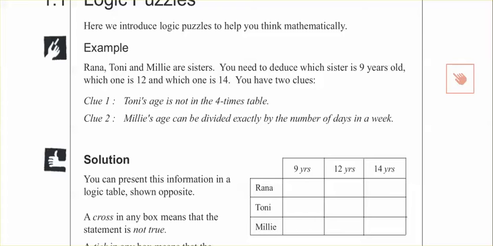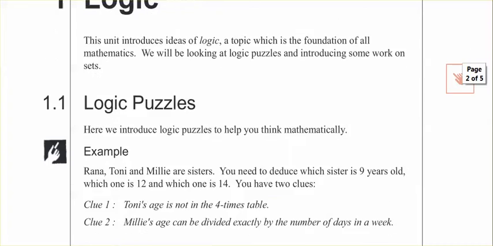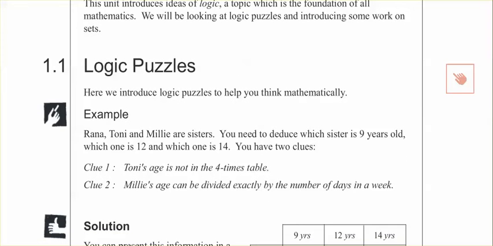Now, here's the thing. A logical puzzle, so let's look at this word. Okay. A logical puzzle, right, is one that follows very set rules. There are very certain things that we know, right, but it doesn't necessarily take us straight to the answer, and we've got to solve little problems, but we will get to the right answer if we do things in a nice, organised, structured way, which is why I said structure.